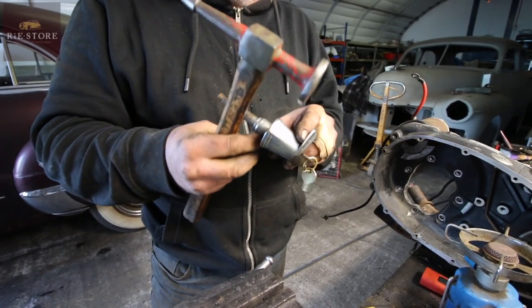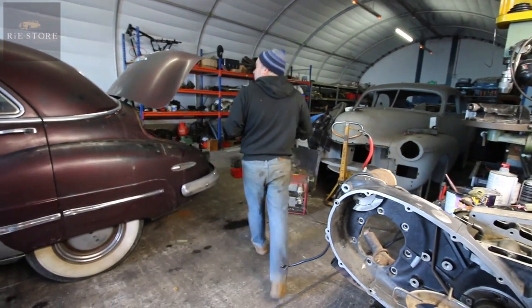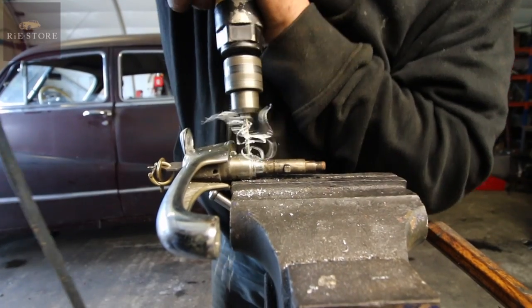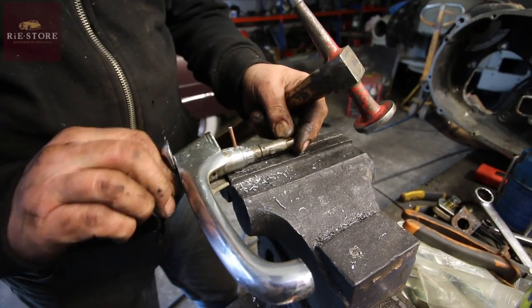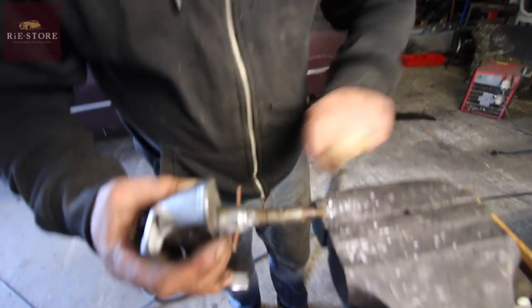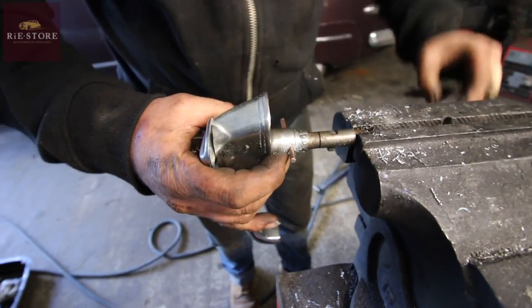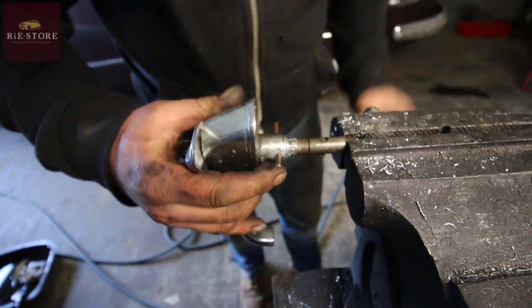Right, let's put one in the other side as well. Give it a bit more strength. That should be deep enough. Because that lock barrel turns in the middle of it. You can't push the pin in too far. Once that's in there, I shouldn't be able to turn it. Let's lock the handle up solid. Which is what we need.